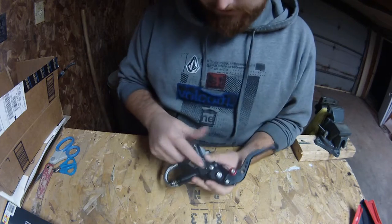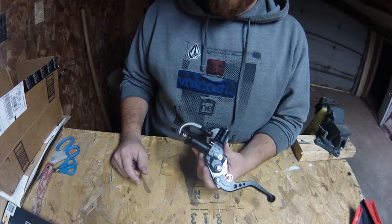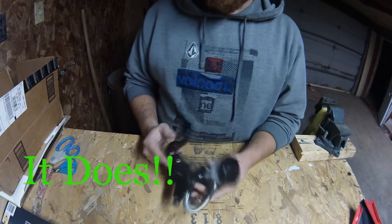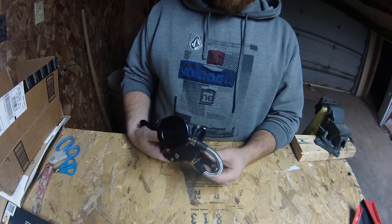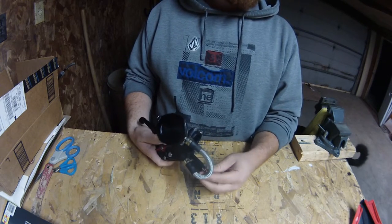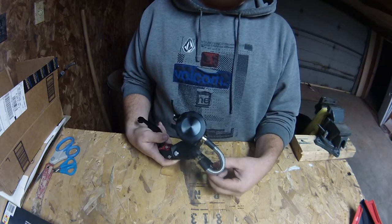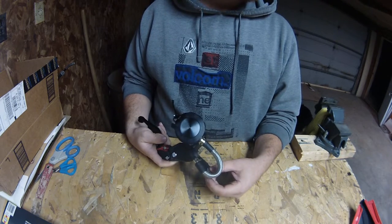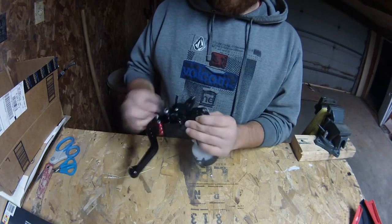Overall quality seems pretty good, especially considering you're getting the perch combo. It also has a plug so you can go ahead and plug your rear brakes straight in — I don't know if that works yet since it's not on the bike. This is my initial review. The clutch side I've run for probably 600 to 1,000 miles so far and it's run perfectly straight out of the box. It also comes with the brake light switch.